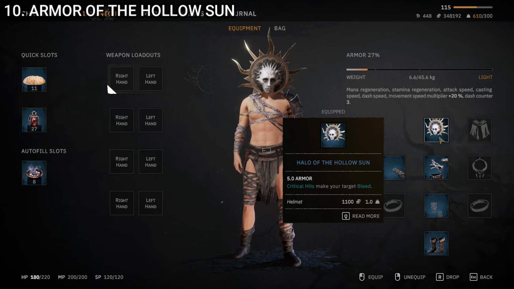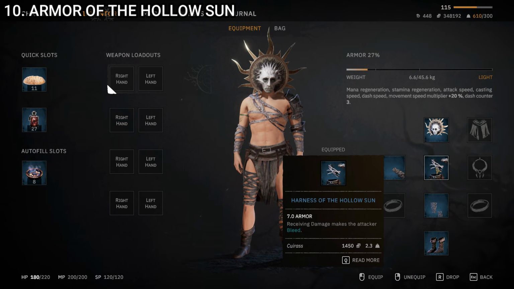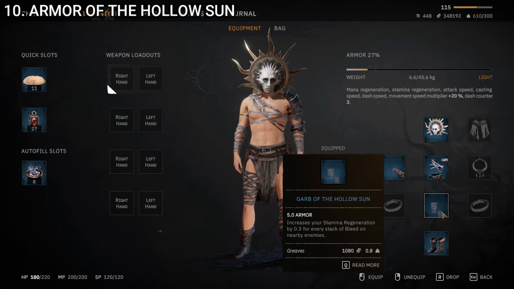The Halo of the Hollow Sun, which has 5 armor, and it says critical hits make your target bleed. The Harness of the Hollow Sun, which has 7 armor, and it says receiving damage makes the attacker bleed. Garb of the Hollow Sun, which has 5 armor and increases your stamina regeneration by 0.3 for every stack of bleed on nearby enemies. The Boots of the Hollow Sun, which have 5 armor and increase your movement speed multiplier by 1% for every stack of bleed on nearby enemies.